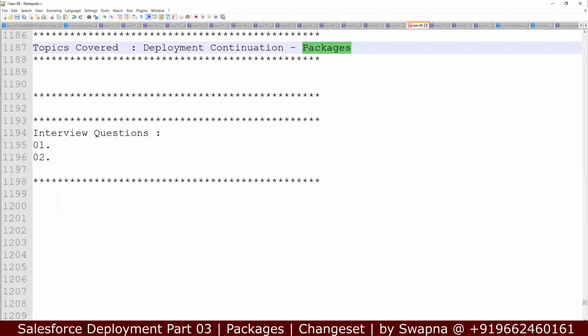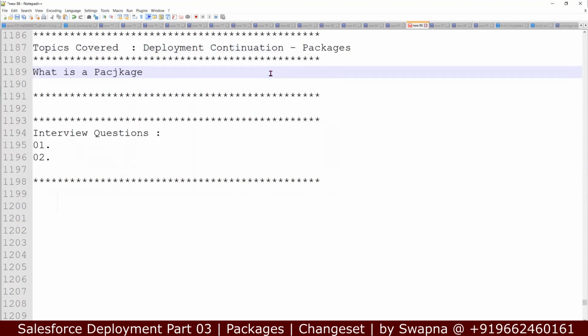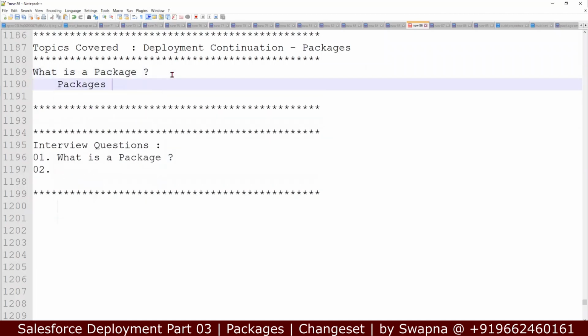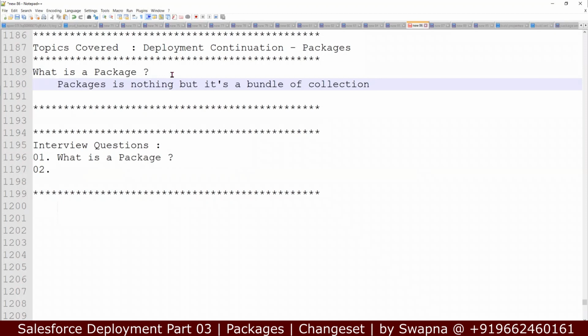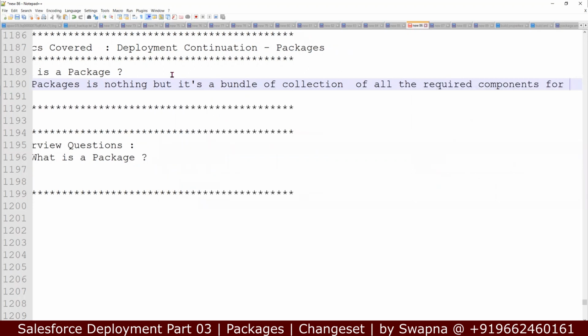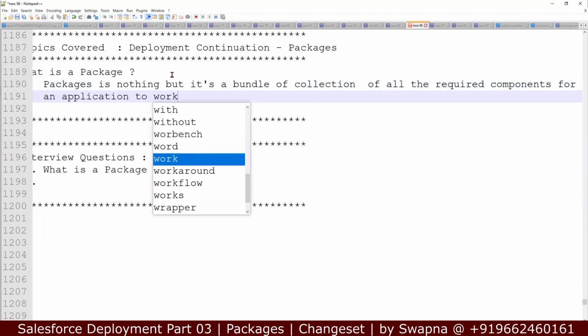First of all, what is a package? A package is nothing but a bundle, a collection of all the required components for an application to work.